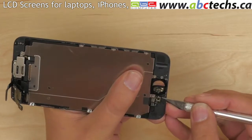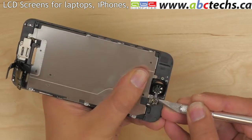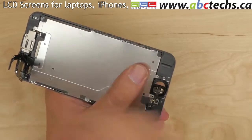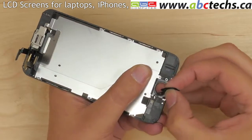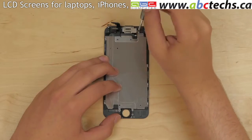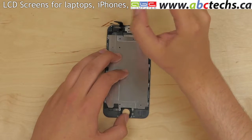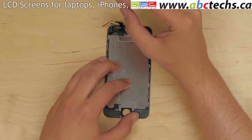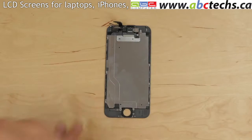Separate the home button flex cable from the display assembly using an X-Acto knife. Remove the home button with its cable attached and set it aside. Proceed on removing the 3 Phillips screws securing the camera bracket. Make sure to lay the screws on the table in the same pattern as they were installed on the device. Set the camera bracket aside.